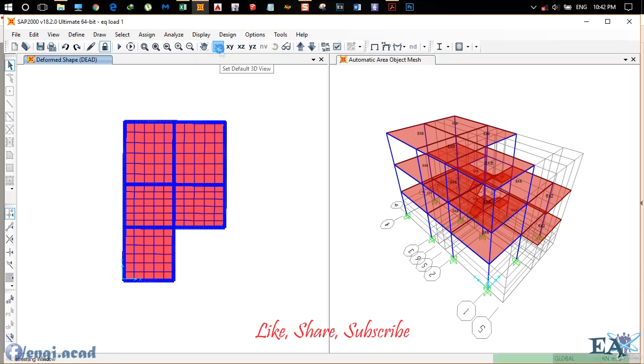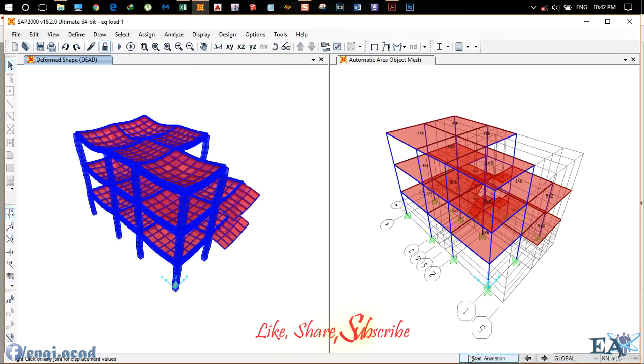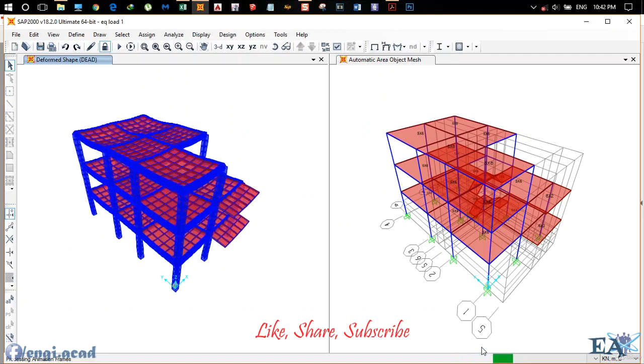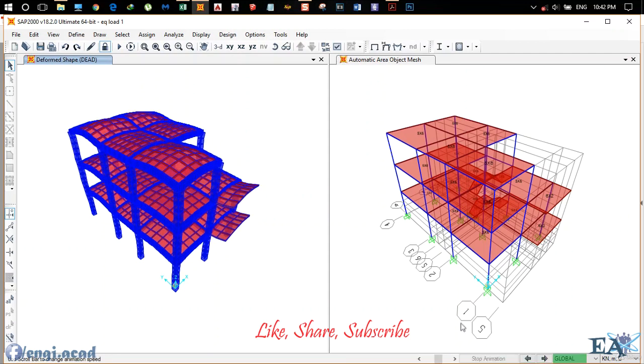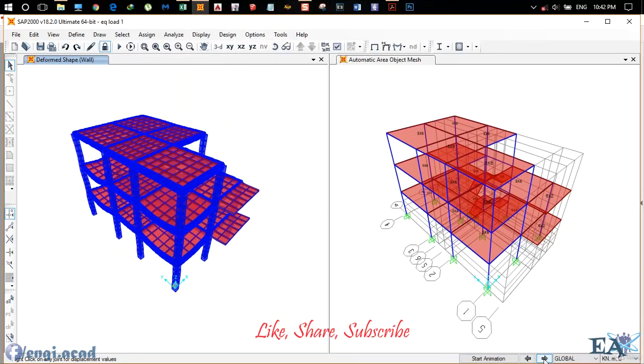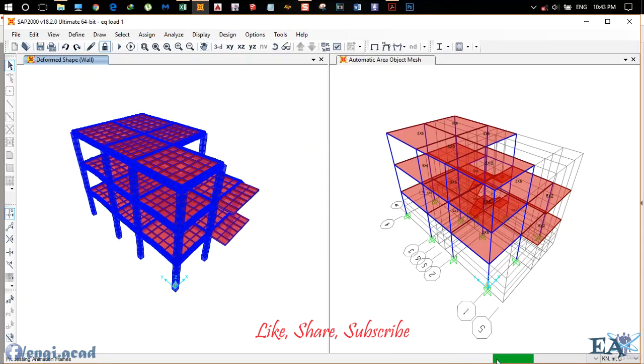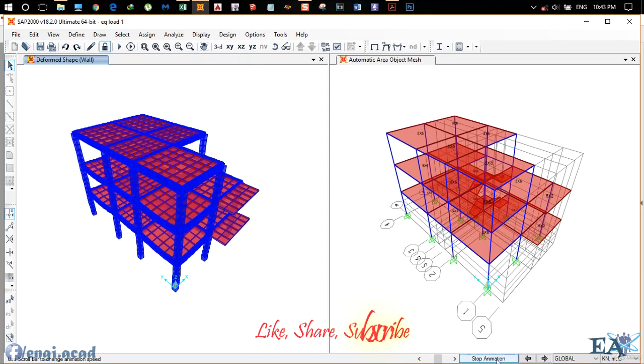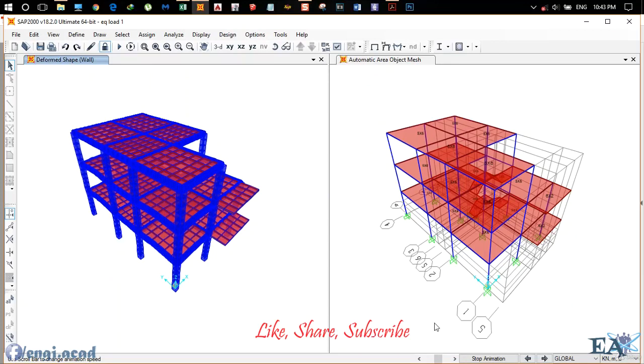Okay, so let's say 3D here, and you can see, start the animation, and you can see the building dancing. Yeah, that's great. That's for the wall load use. Yeah, that's pretty much interesting, you see.